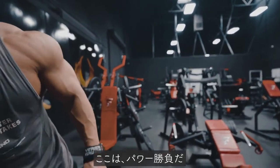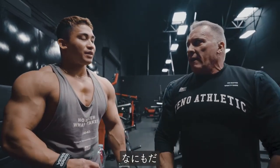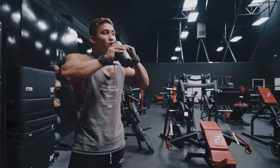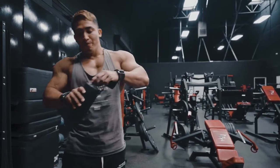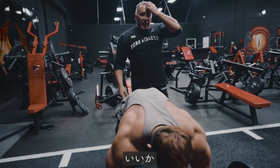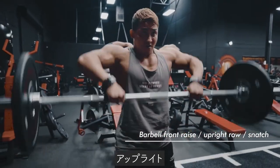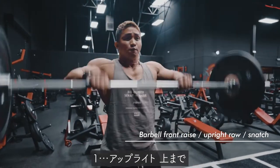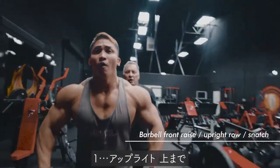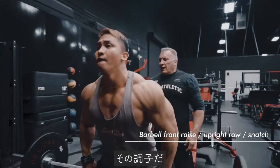Okay, so here, it's all power. Nothing slow. All power. Woo. Okay, everything on the first rep. Front. Upright. Boom. Perfect. One. Two. All the way. Two. One. Upright. All the way. Three. Oh, perfect. Keep going.